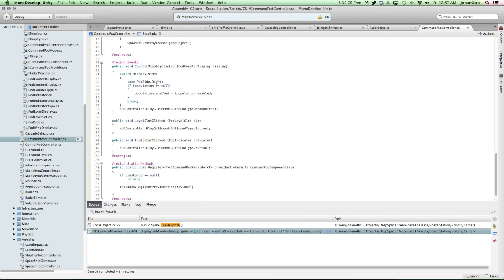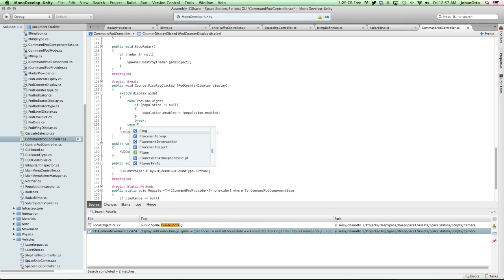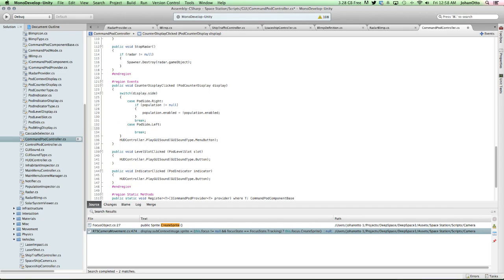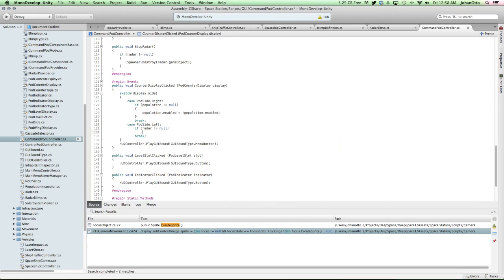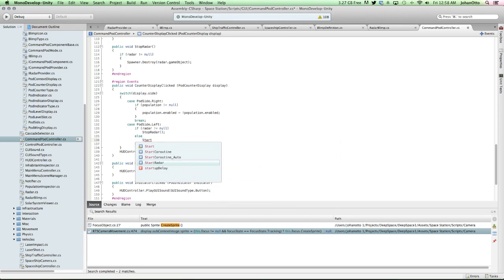So if the pod side is left for the counter display, and that, my friends, is how it is done.